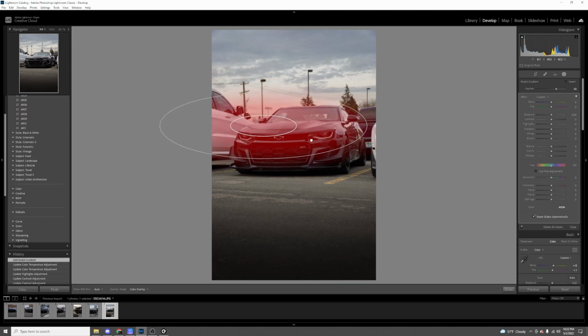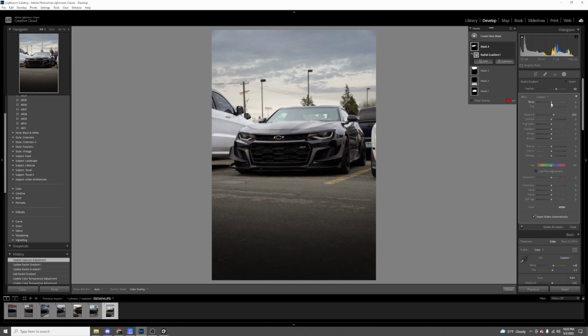We don't want it too much. You can also rotate this, so we're going to select that like this, and we're going to bump the exposure up just a little bit, and then we're going to bump that temperature up a little bit warmer, okay? So it'll shrink, actually. Let's see, you can play around with this how you like it.